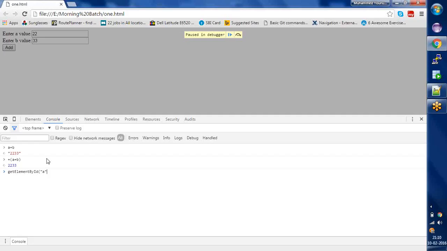What is the ID we have there? Dot value. So here we are missing what? 22 we are getting.